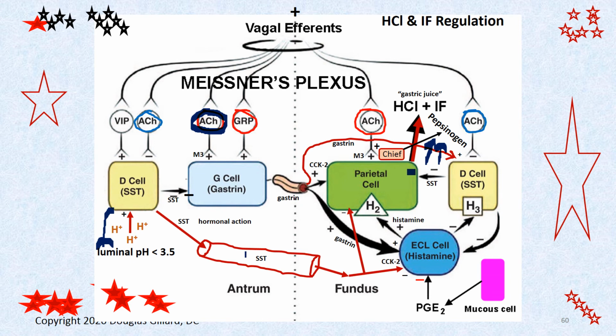They also go through the bloodstream. They end up in the fundic region of the stomach, and they shut down ECL cells here. They turn those off, and they can directly bind to parietal cells to shut it off as well. So that's the shut-off mechanism there. And I think I got everything I wanted to say.